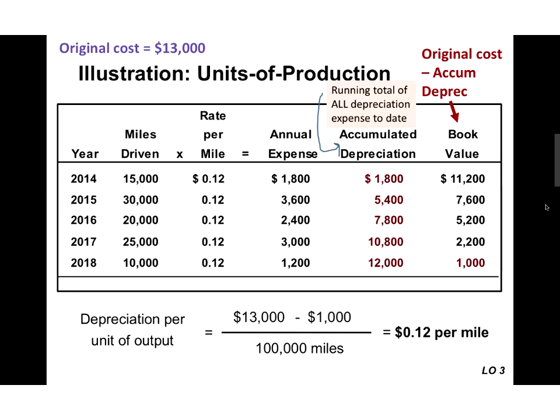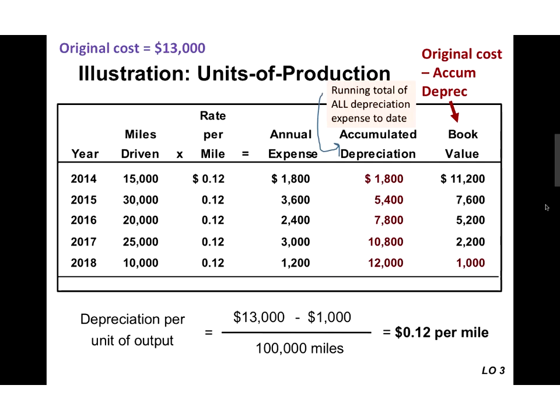Okay? So units of production is not bad to do. It takes a little more work than a straight line. You can only use it on things that are used up. There's a ready connection. There's miles, there's hours, there's copies, something like that. Okay. So that's units of production.